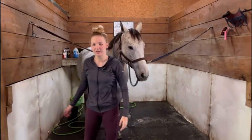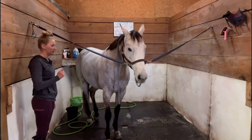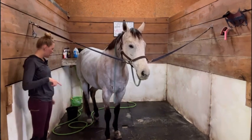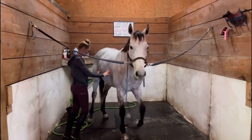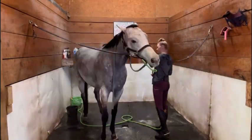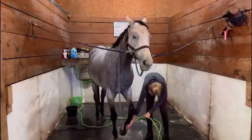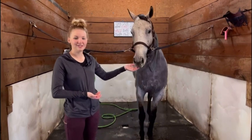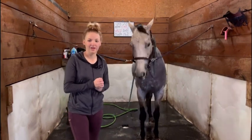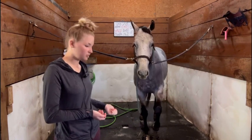If I didn't think he could do it, I wouldn't have put him in it. But I'm going to go ahead and give Trey a hose down because I didn't hose him down there. And then I'm going to scrub his legs also. All done, so I'm going to turn him out and then wait for Benny to get done with his food because he's eating his lunch, and then I'll do the same thing to Benny.